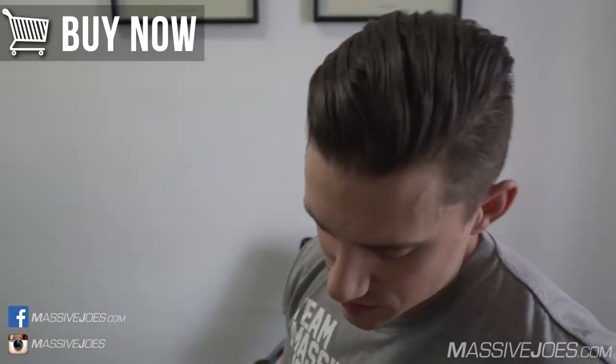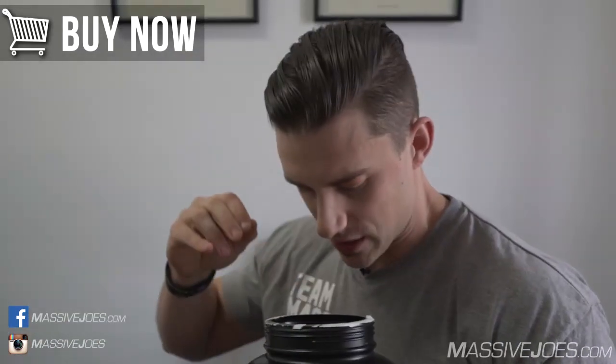Anyway, back to the infamous MassiveJoes taste and mixability test. Gonna follow the directions real tight. So it says, mix 1 to 2 scoops in a blender shaker with at least 8 ounces of water per scoop. So, got myself in this Team MassiveJoes Elite Shaker, 16 ounces of water. So gonna throw 2 scoops of this sweet potato pie flavored Rich Piana 5% Nutrition Real Food in here, man.